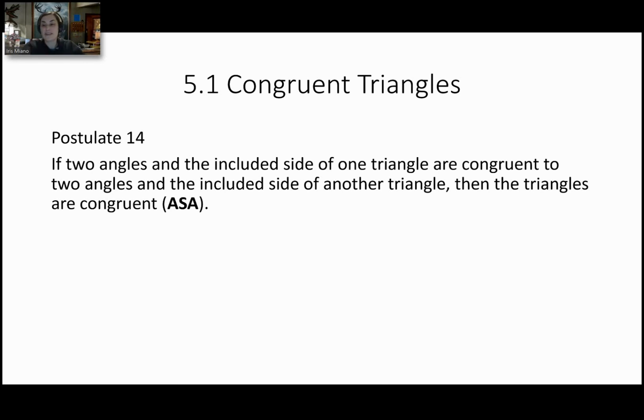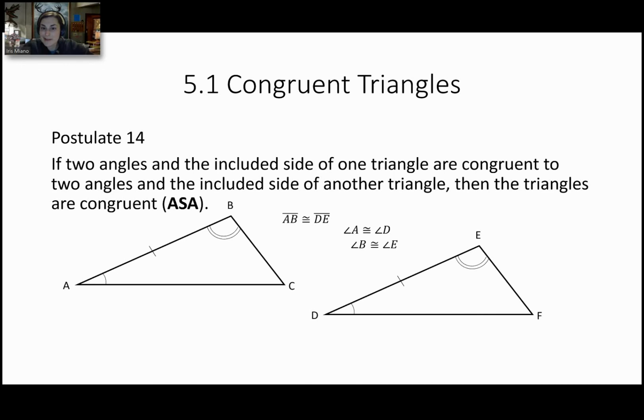Specifically, it states, if 2 angles and the included side of one triangle are congruent to 2 angles and the included side of another triangle, then the triangles are congruent. Angle, side, angle congruency. Now, what does that look like in a proof? Here's an example proof, right? Wait, hold on. We're not at the proof yet. This is the generic example, and then we're going to have a corresponding proof that uses this in order to prove it. Okay, so here we go.